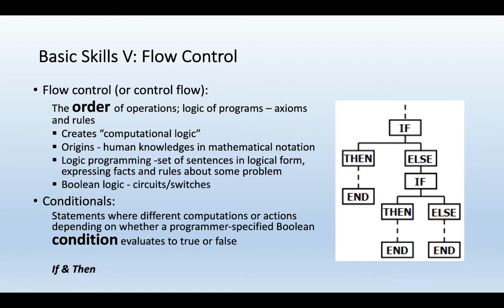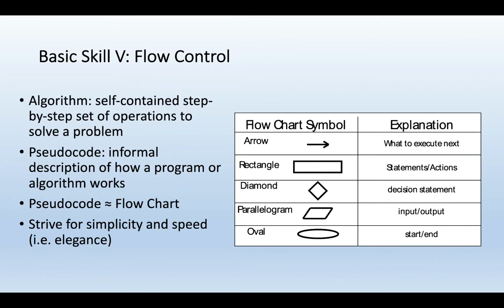And a key component of flow control or control flow is that it's often driven by these Boolean logic circuits or switches. So we have different outcomes that could happen. If something is true, then we could have one series of outcomes. If something else is true, then we would go down a different pathway of possible outcomes. And we can even nest other if statements within those existing if statements. We refer to these kinds of switches as conditionals because they depend on the state of a variable. And usually these are treated as sort of true-false evaluations.